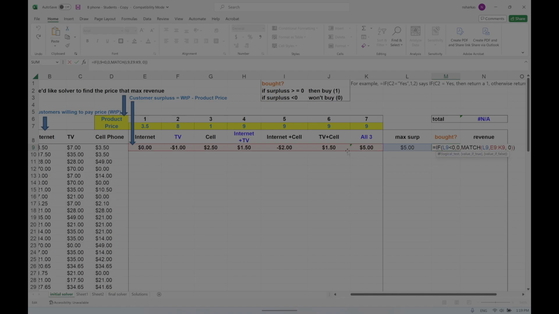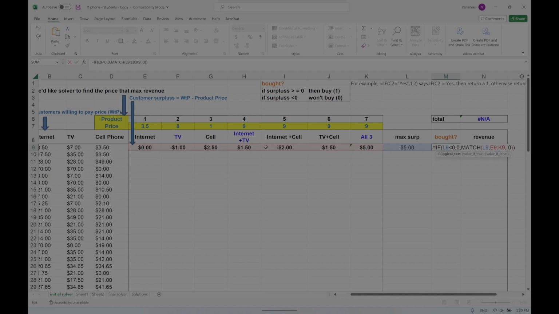Match, meaning find the index, the corresponding index, the position of L9. You see this L9, the maximum surplus? So this maximum surplus, of course, is taken from this range. Look it up in this range.